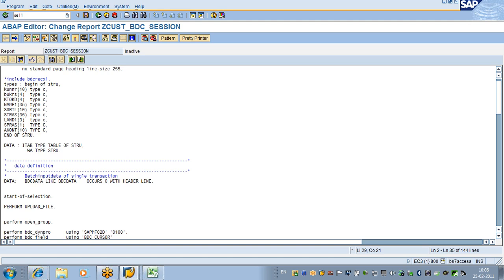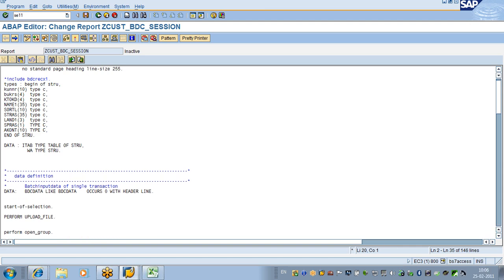Now what I will do, I will give a parameter here for the file name and we will pass the parameter. So I will give here parameters p_file of length 128 type C.